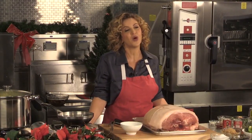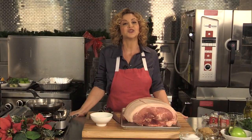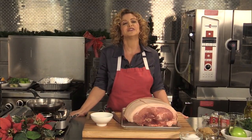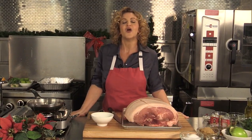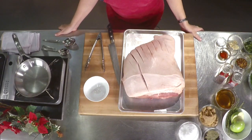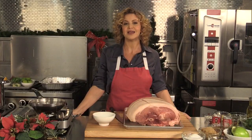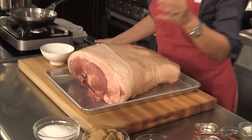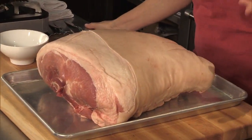This holiday brings back wonderful memories of when I was a child, and to a child who wanted to be a chef, it wasn't just visions of sugar plums, but memories of smells. And the smell I remember very well was, of course, whole roast pig or lechon. So I thought it would be fun to bring back those memories and those smells, but not the whole hog, just the best part. Here I have a pernil, or a leg of pork, or of course a ham.